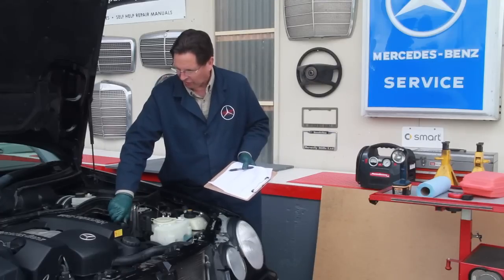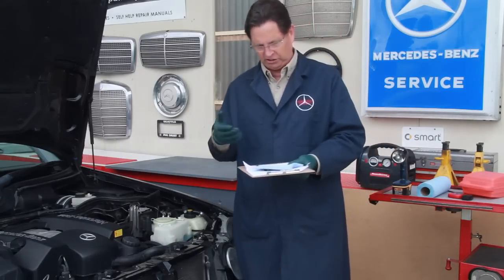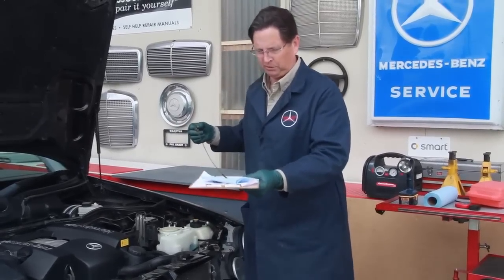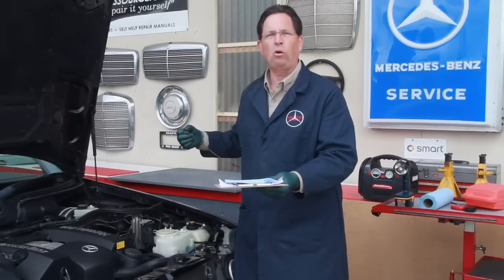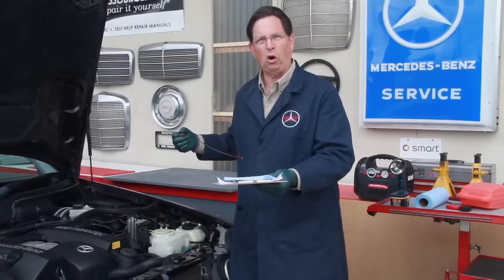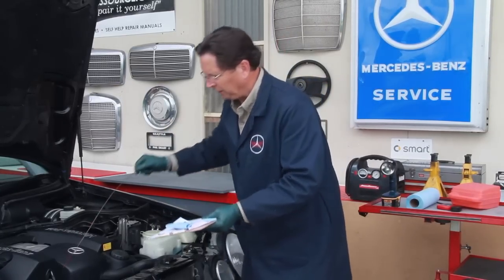Once I check that, I'll come over and pull the dipstick, and if you don't have my fluid inspection kit, you can just get a paper towel, pull the dipstick out, and let a few drips drip on the paper towel, and then inspect the coloring. And this is a whole subject on its own, and in a later video I'm going to carefully go over the procedures for checking the condition of the engine oil and the transmission fluid.